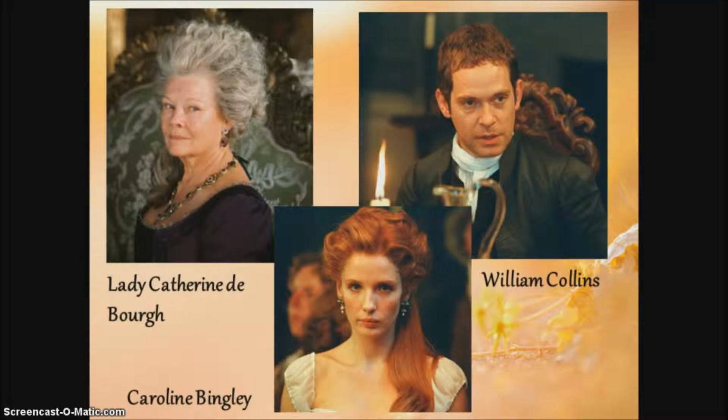Mr. Collins. Mr. Collins is a distant cousin of the Bennet family who will inherit Mr. Bennet's property. He is a pompous and idiotic clergyman. As his status is so noble, he loves to tell everyone that Lady Catherine de Bourgh is his patroness. He is the worst combination of snobbish and obsequious, and for this reason he is ridiculous. The marriage with Charlotte Lucas doesn't change him.